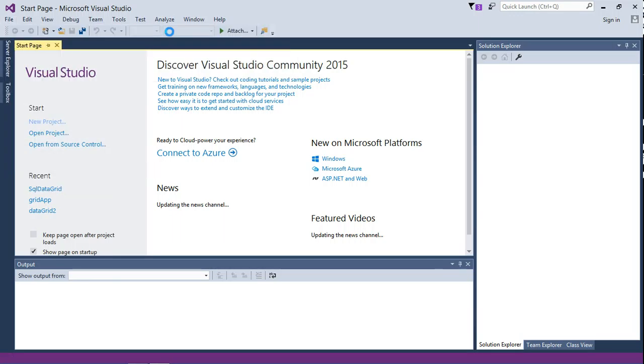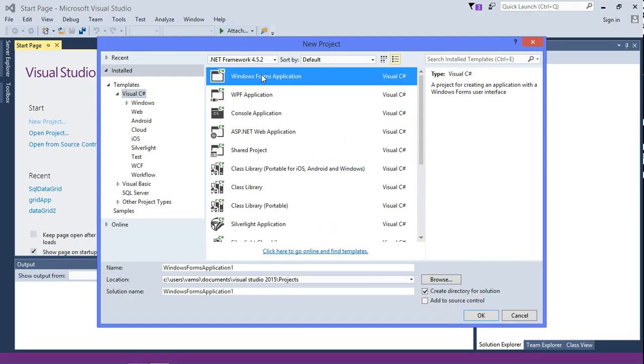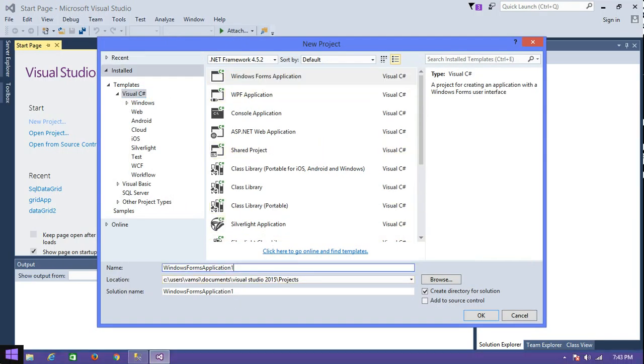I'm selecting Windows Forms Application, and I am renaming this as SQL2 data grid, and I am just clicking OK.